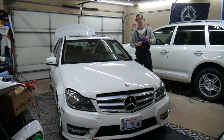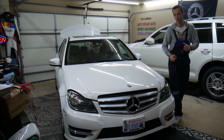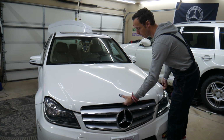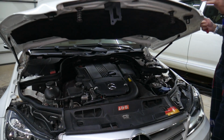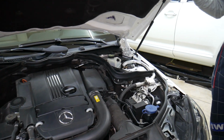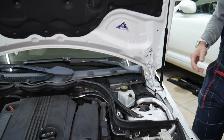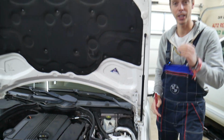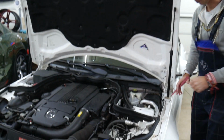So guys, the power windows will be working with two different fuse boxes, so make sure to stay until the end. First, let's go ahead and open the hood. That Mercedes C-Class is going to have many hidden fuse boxes. That's why we made a special video on our YouTube channel called Mercedes C-Class W204 fuse box location and diagram. Check it out, a very helpful video that people told us saved them thousands of dollars in repairs.